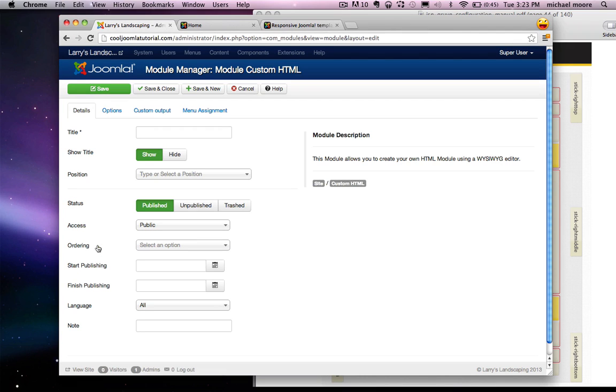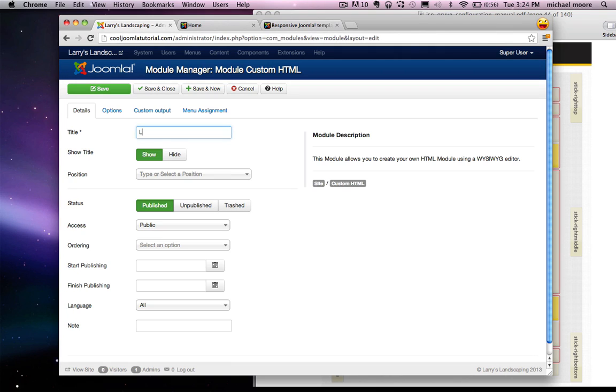So this first one is just going to display some basic information about my company. You don't want to confuse your visitors with too much information for the homepage. You just want to put some basic information like where you're located, who you are, and just a couple of things so the visitor knows they're in the right place.